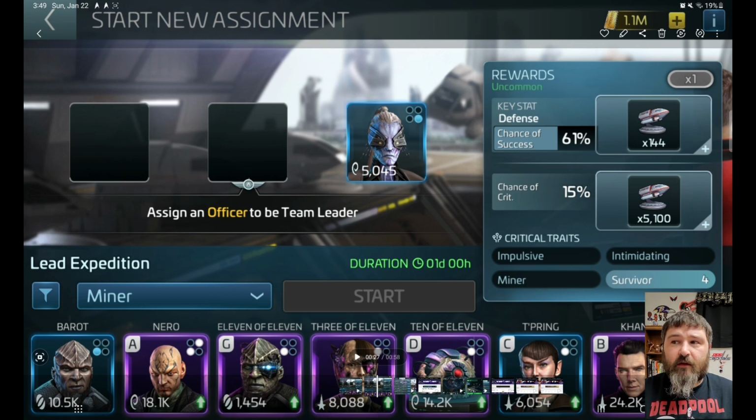Now, I do understand that there are a few others that do that, so you may not need it. But at the same time, I'm not going to use him on away team missions. I'm just not going to do it. It's just, I think it's silly. Nero.